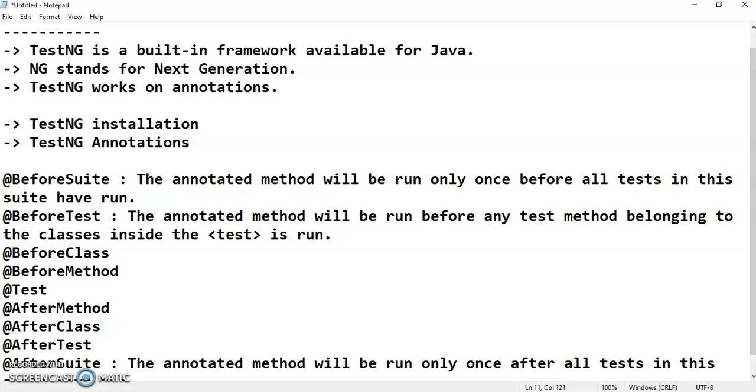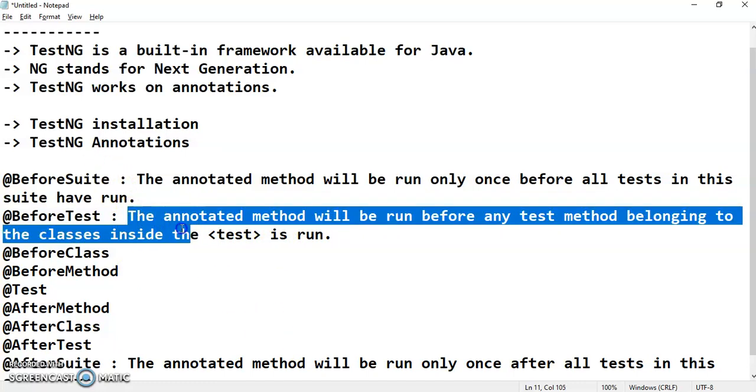Okay, so I'll let you know what the test tag is. Basically, we are going to execute the TestNG classes from the testng.xml file itself. I will let you know what the testng.xml file is and how it can be generated. As of now, just remember the annotated method will be run before any test method belonging to the classes inside the test tag is run.